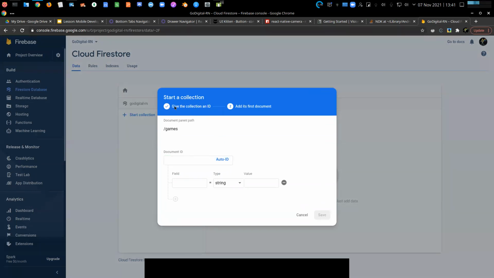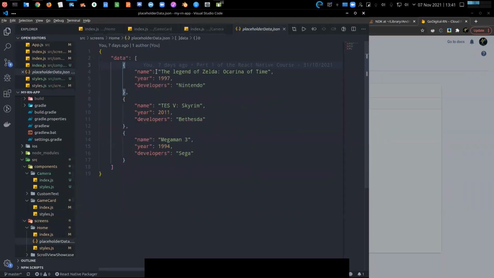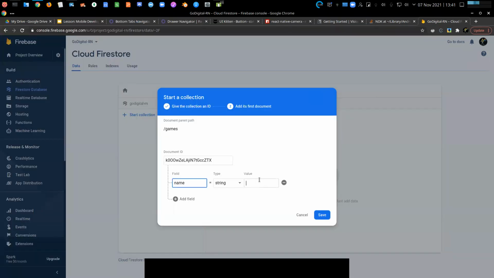We give the collection ID, and it says add its first document. I'm going to give it an automatic ID, and add a field, the name. We're basically going to add those we have here in the placeholder data. Let's add those.